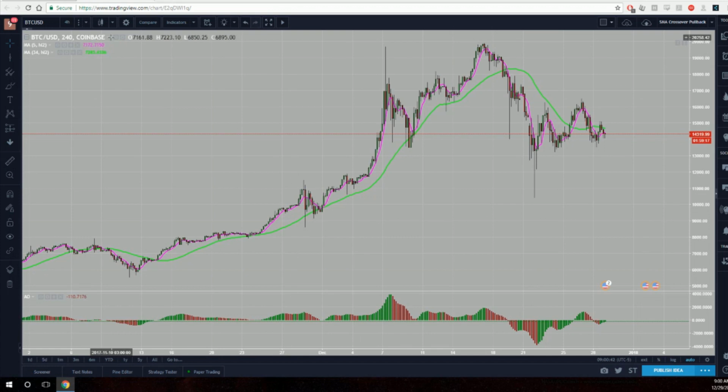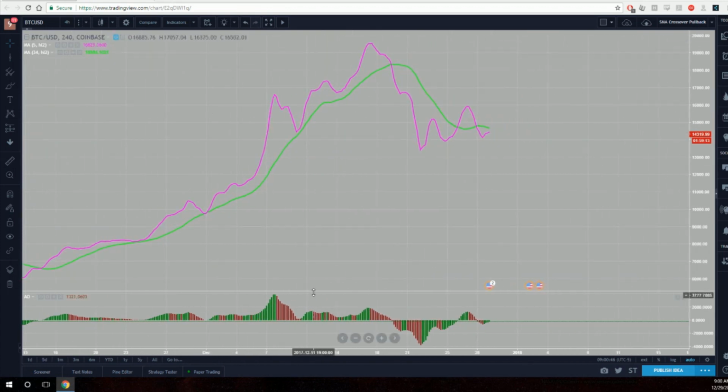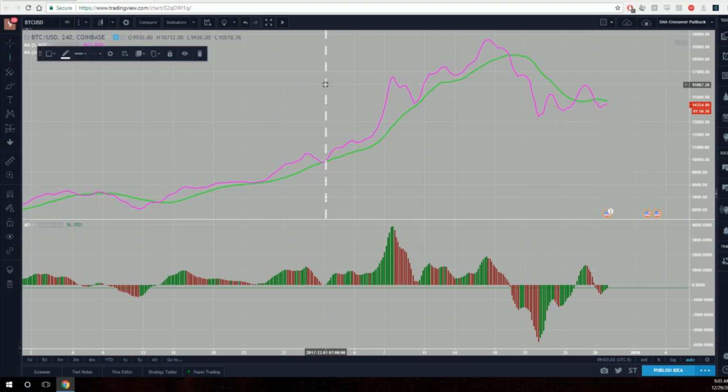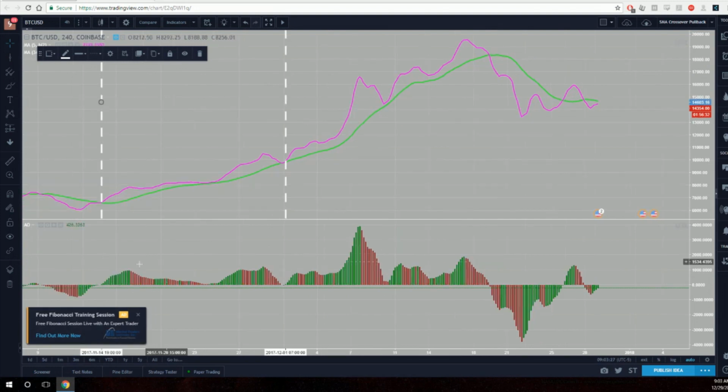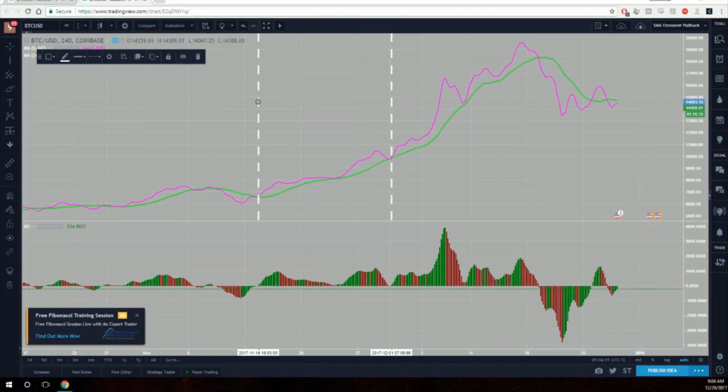So how do we use this? If I go ahead and pop off the clouds here just to show each component, we can see the green and red changes in the histogram itself. If we look up at the actual moving averages, we can get an idea of what's going on. As the 5 moves away from the 34, this corresponds to the green histogram. And as the 5 moves closer to the 34, it'll change red.